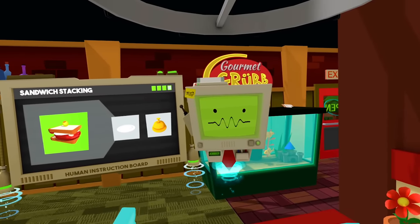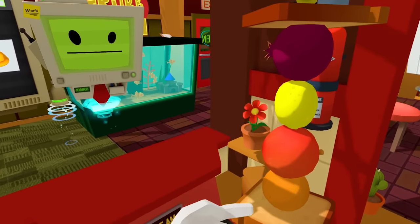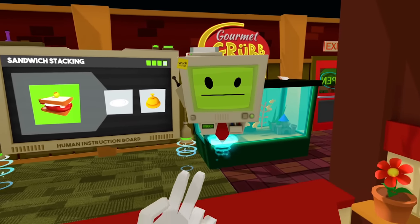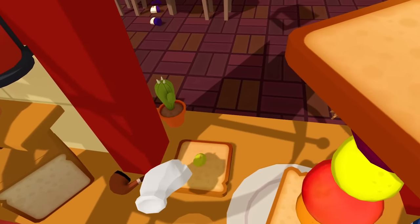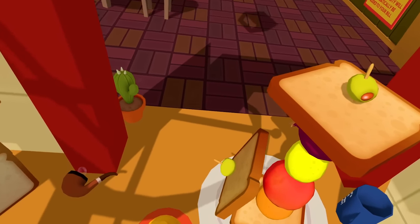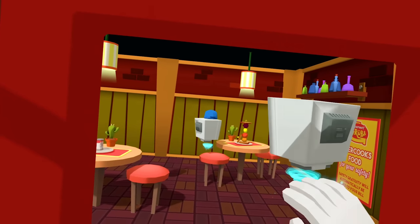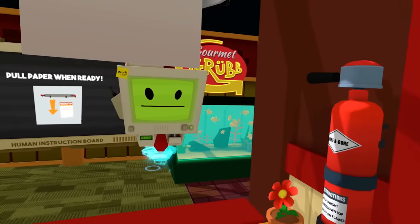I'm trying to cut down on gluten, but that looks pretty sandwich. That is pretty sandwich, look at that. It's got all the vitamins you need to be a growing robot boy. Anyway, I'll move my olive sandwich here. Yep, there we are. And I'll give this to him, this one on the house too. So we'll just put this right here. Ding ding, take it away, sir. Enjoy. He's not looking at me, I don't think he enjoyed it.